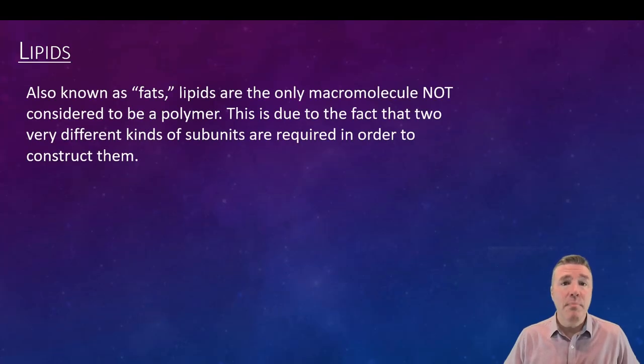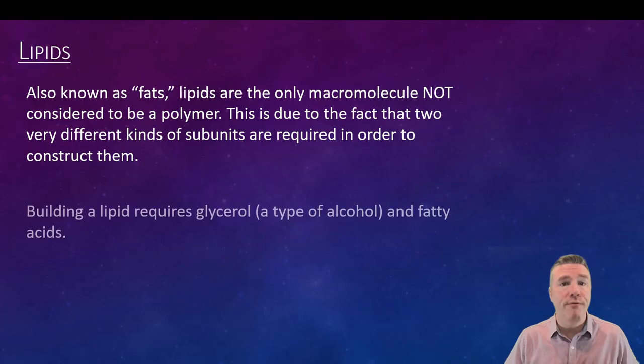Now, let's see a bit about lipids. Lipids are an important energy source molecule necessary for the formation of cell membranes and help to provide cushioning and insulation for organisms. Lipids are also known as fats, and unlike carbs, proteins, and nucleic acids, are not considered to be polymers. This is due to the fact that two very different kinds of subunits are required to build them.